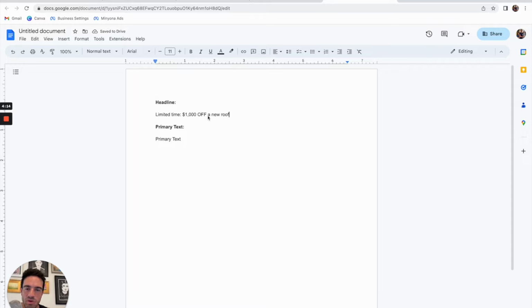So limited time, $1,000 off a new roof. Okay. Could do this or some variation of that. Sometimes I just type something out here that I think is close to what I'm going to end up using, and then I look to see how it looks when I'm actually building the ads in the Facebook ad manager. So let's do the primary text.